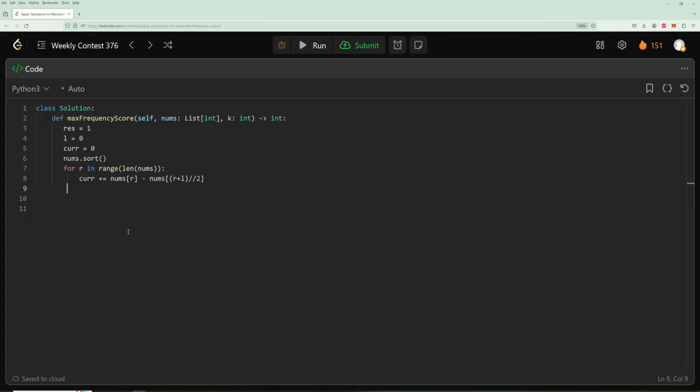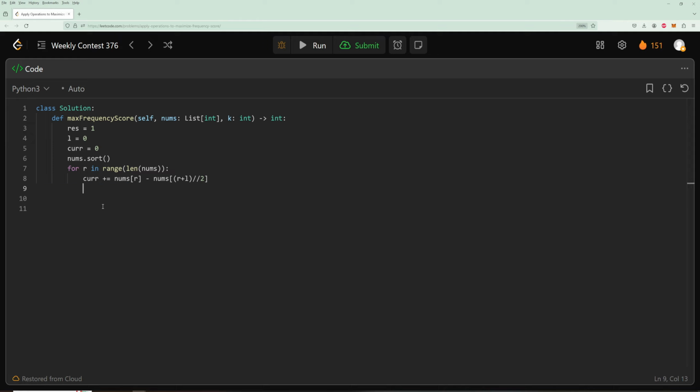Okay, so this will give us that. We also need to do this. And if it's still a little bit confusing, I would draw out the values and just realize that anytime your number is even, you can use either one. Anytime your number is odd, you have to use this one here. And so that's the median that you have to use, right? So if you go from even to odd, then in your even number, you could have used either one, but in your odd number, you have to have a specific one. And if you go from odd to even, then you have to use the median that was the middle of the odd number.